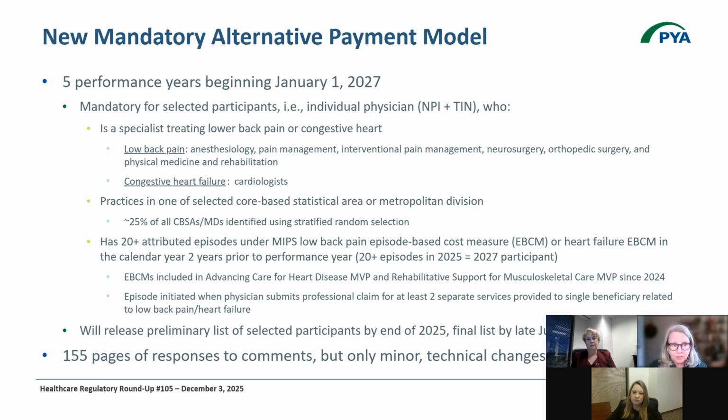Again, that's a difference here than MIPS, where, as Lori described, one can report as a group. This model will apply to individuals within a group. It is applicable to specialists that treat lower back pain and congestive heart failure. You see on the screen the lists of impacted specialists for low back pain. And again, it's going to be by specialty first listed on your PECOS registration. For congestive heart failure, it's only cardiologists who will be subject to this participation.